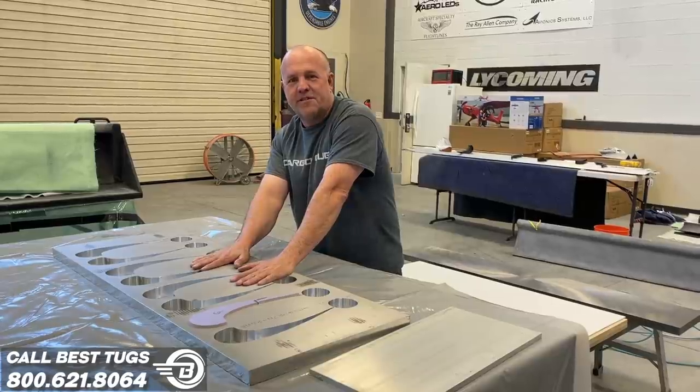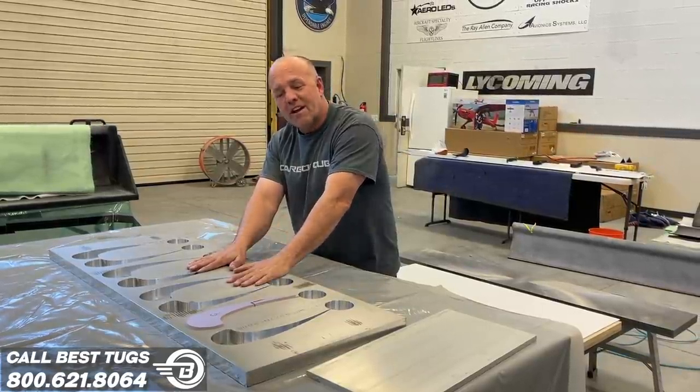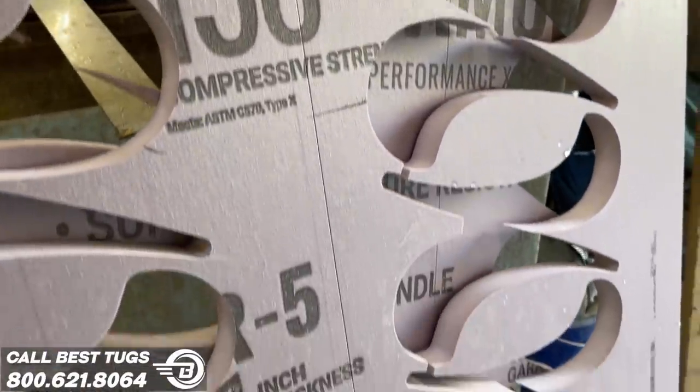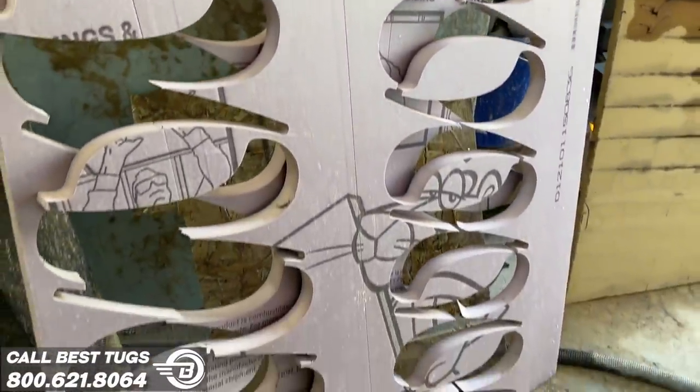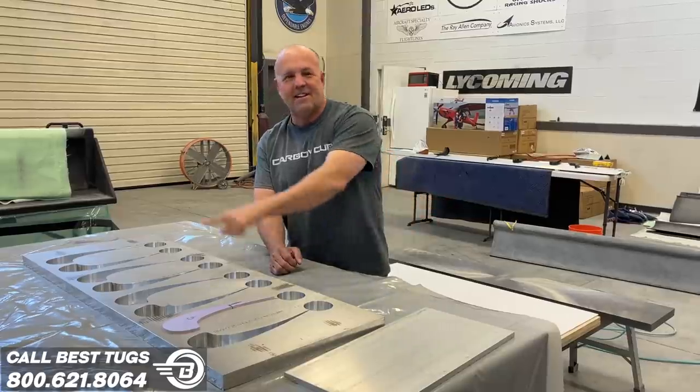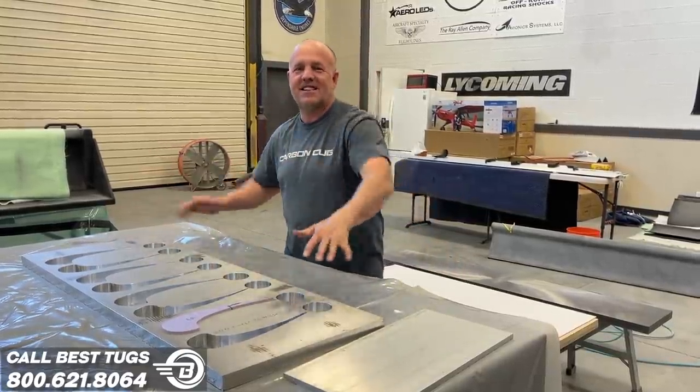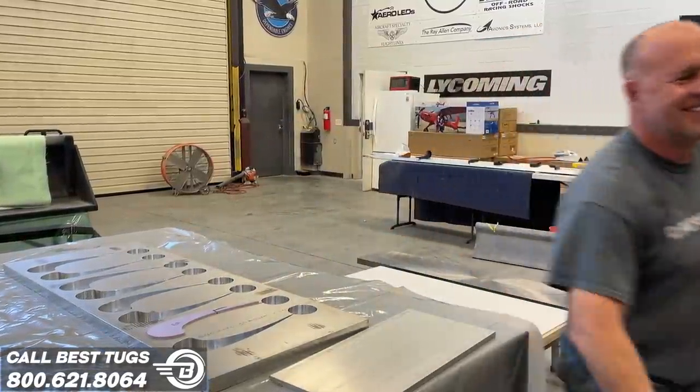It literally finished at 4 o'clock this morning. These we ran yesterday, so it's time to start making parts. We got a lot of work to do. I got about 80 of these to make, so 2, 4, 6, 8 at a time. I need 10 sets. Let's get to work.